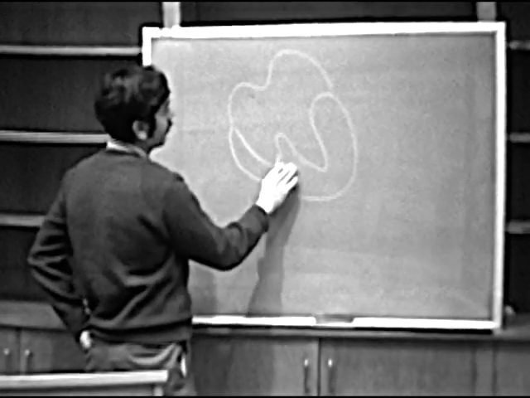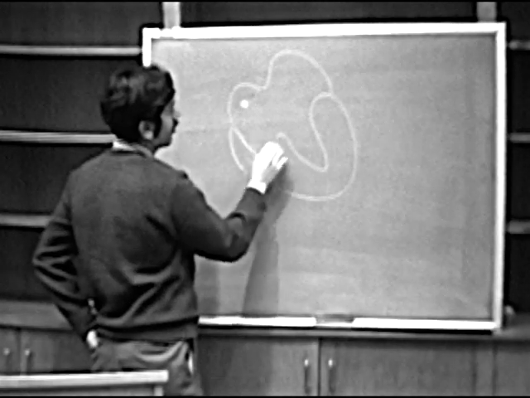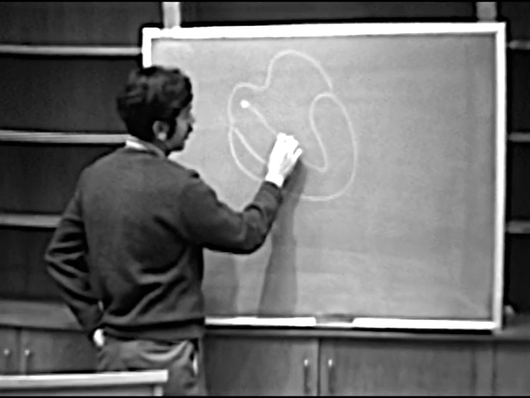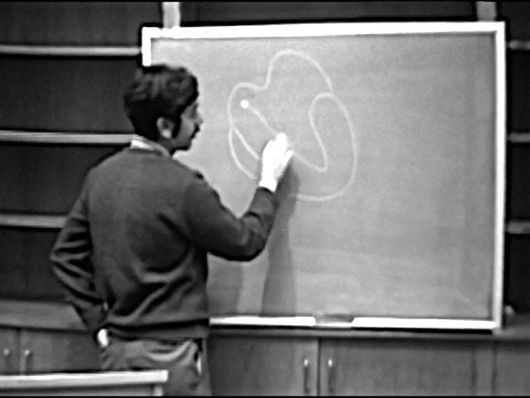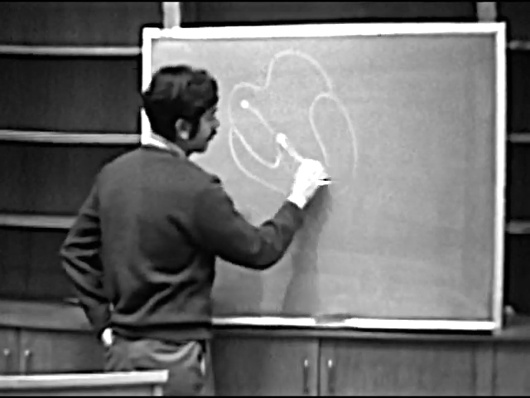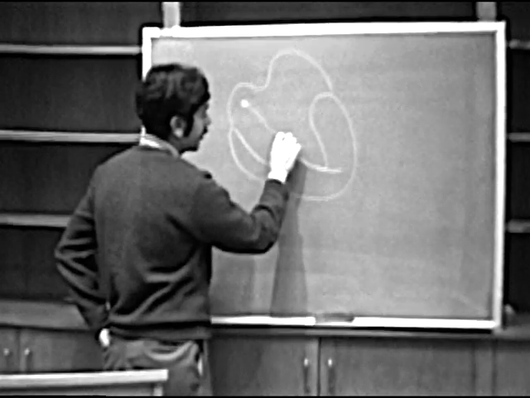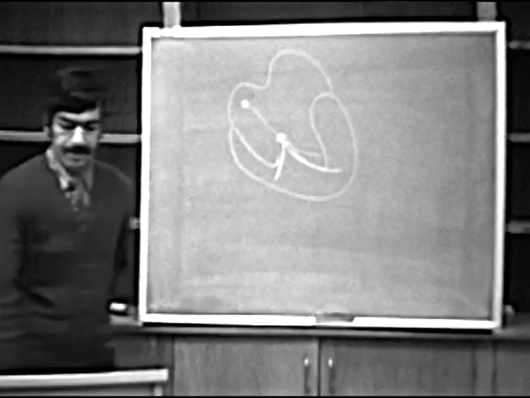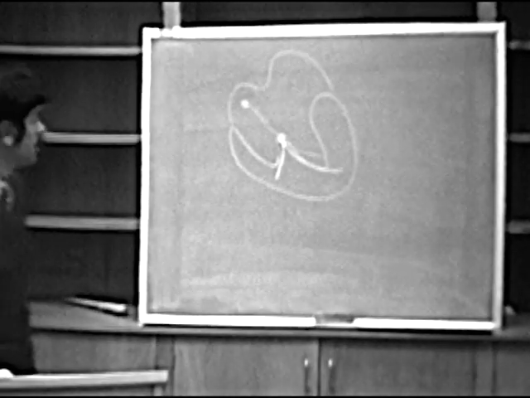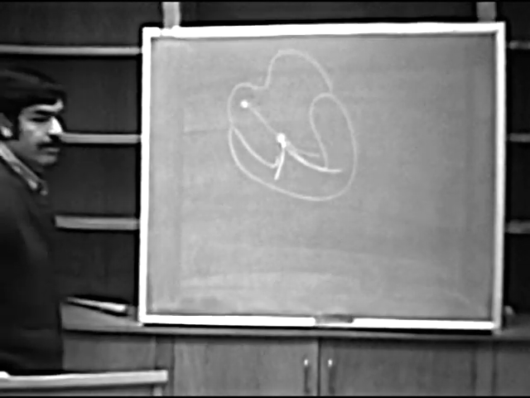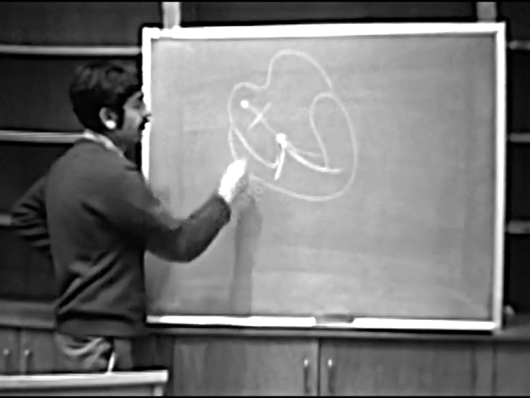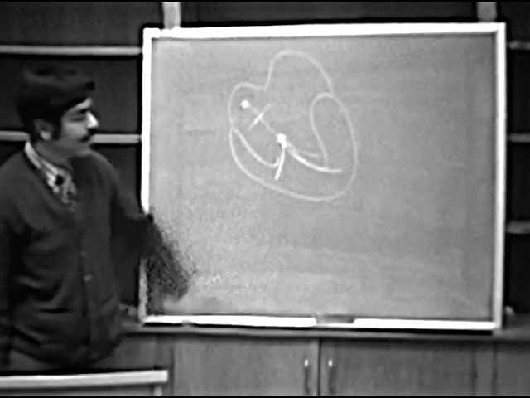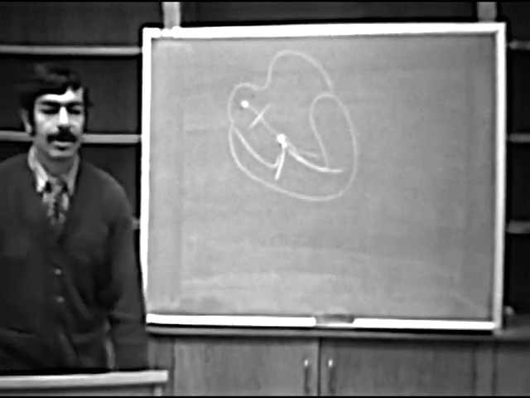Here's the atria, here are the ventricles. So here's the SA node, here's the junction. And here is the conducting system to the ventricles, the left bundle and the right bundle. And the left bundle has some other branches, as we're going to hear about. All right, well, first let's say that you have a conduction disturbance which is functionally between the SA and the AV node. What would you call that?